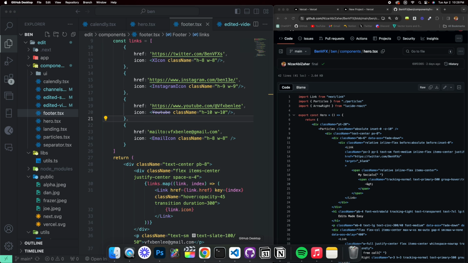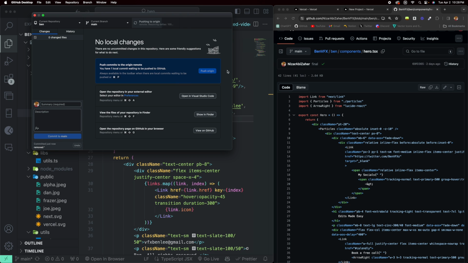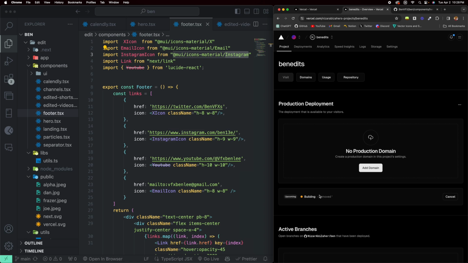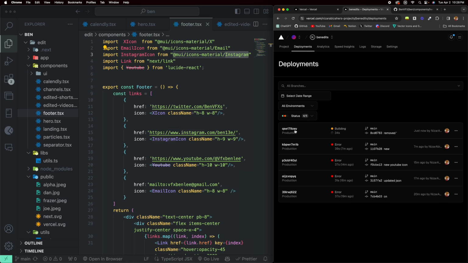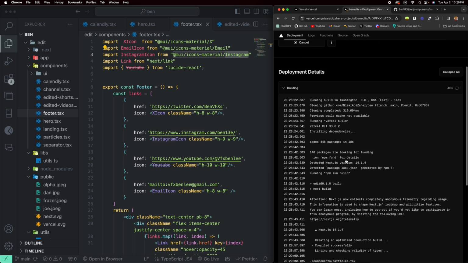So we can just push this once more. And again, sorry for the inconvenience. And we can just do removed tag like that. And we can push to origin. And so if we go back into Ben edits over here, we can see that it is deploying, and hopefully it should work now. I'm really not too sure. We're going to have to eyeball it, but apologies again for the inconvenience.